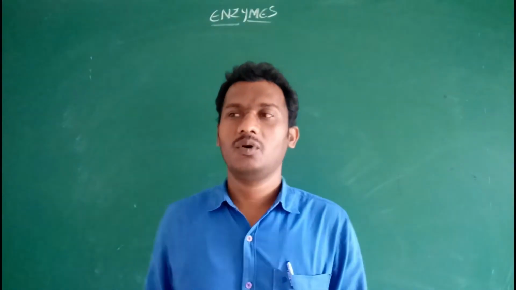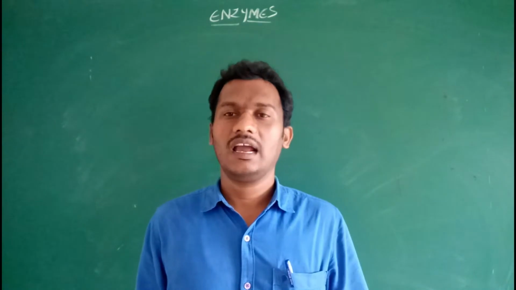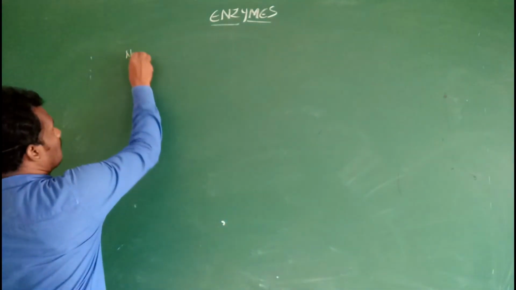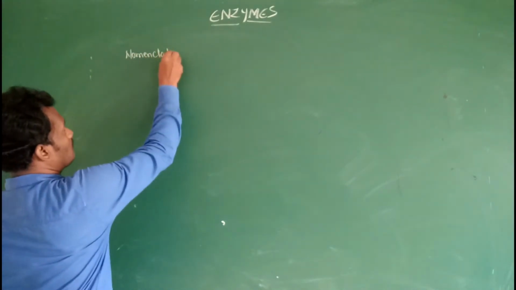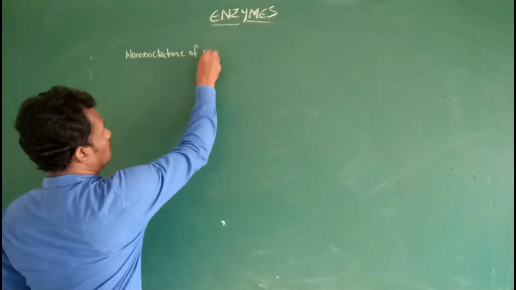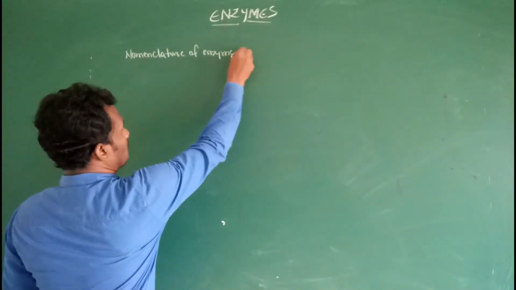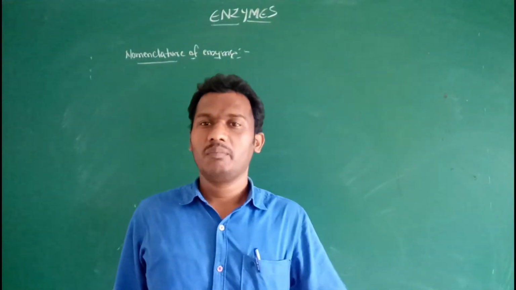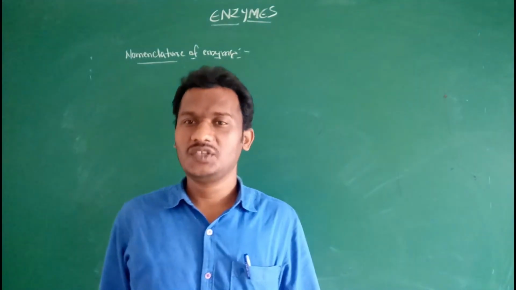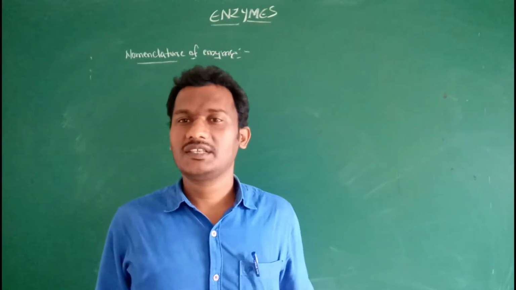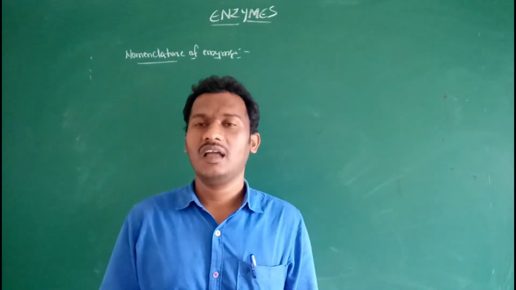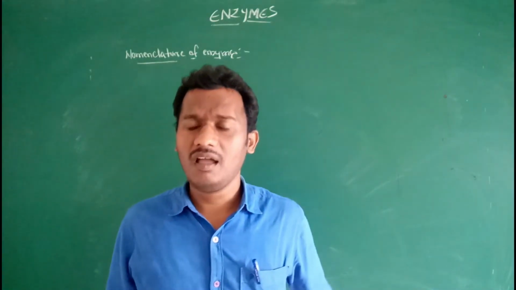Today I am going to explain about nomenclature of enzymes and classification of enzymes. So first one coming to nomenclature of enzymes. Nomenclature means providing a particular name to specific enzymes. So this is called the nomenclature of enzymes. This nomenclature will be useful to identify the enzyme and the functional properties of enzymes.